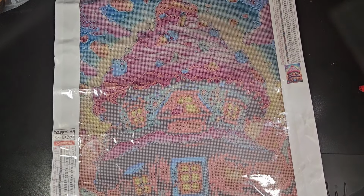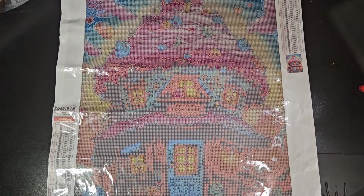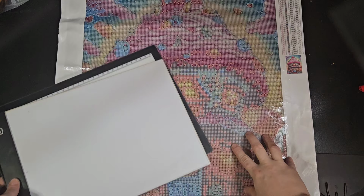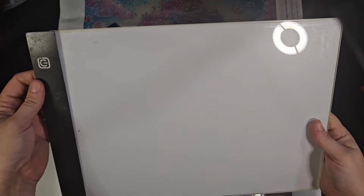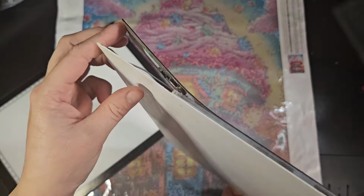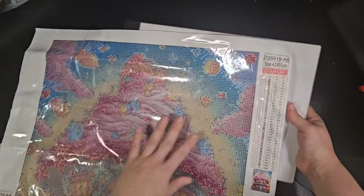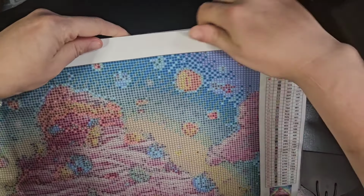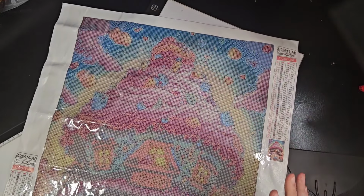I did change light boards, and changing of light boards worked way better with this. Hang on. So I was working on an AB one like this, same background, in this nice cheap light pad. This was like $9-10, by the way. Very easily broken. It still works. It just unconnects from the board, because oops, right? So this is very slippery. And when I had my painting on the light board, every time I would go to put a drill, I just have it pinned up here at the top, right? Every time I go to put a drill, it would just want to do this on me. So I was having an annoying time with it.